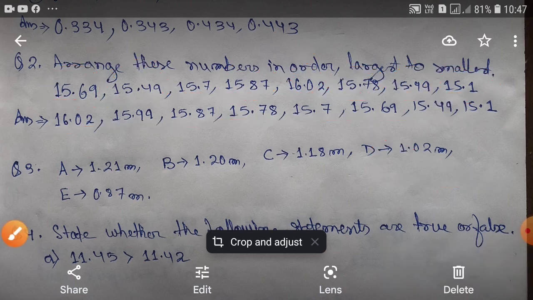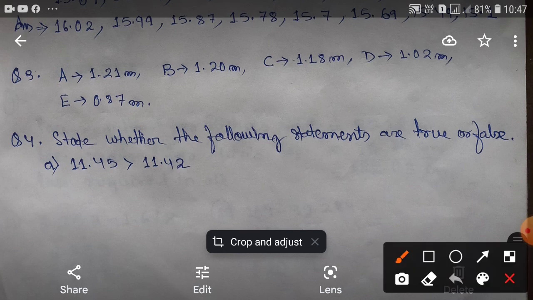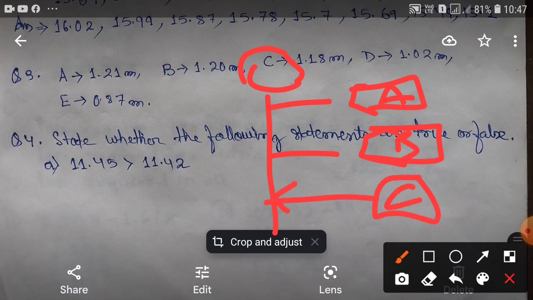Now let us go for question number 3. In question number 3, we are given a small flower plant, and its various parts are labeled. The plant is there, and its various parts are given some labels. Okay, so these labels have letters A, B and C in them. You have to paste the labels having numbers in them.